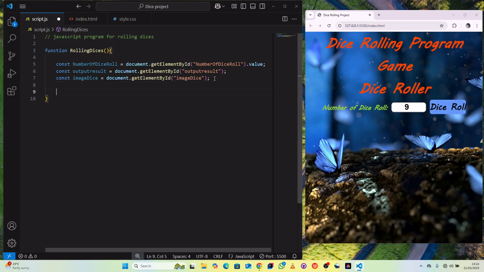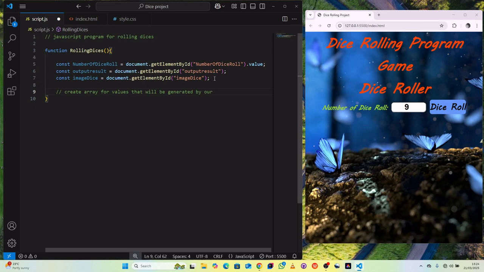One array is for storing the values that will be generated by our random function.